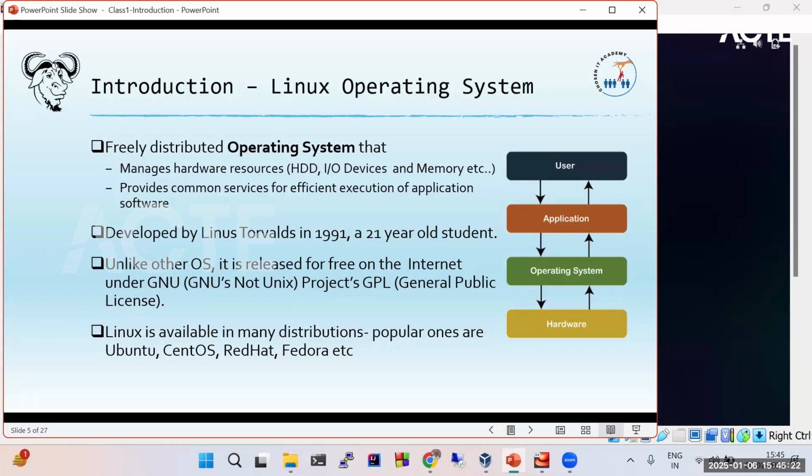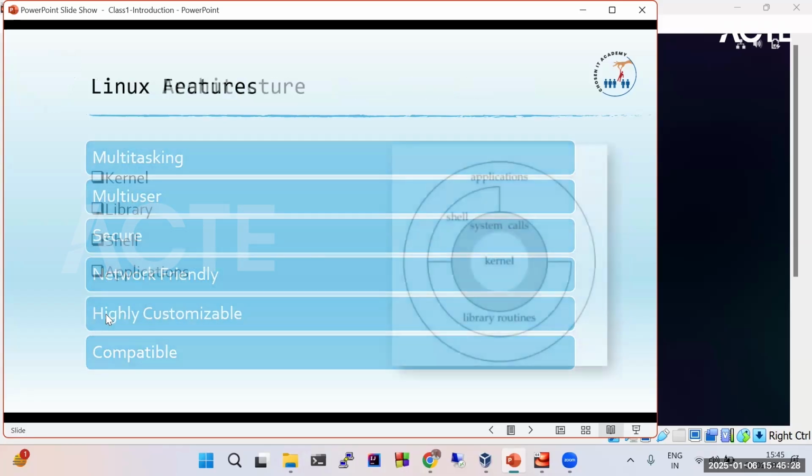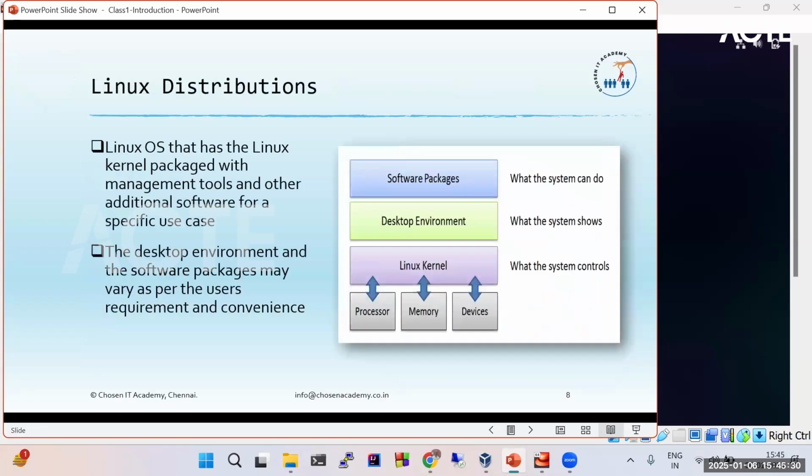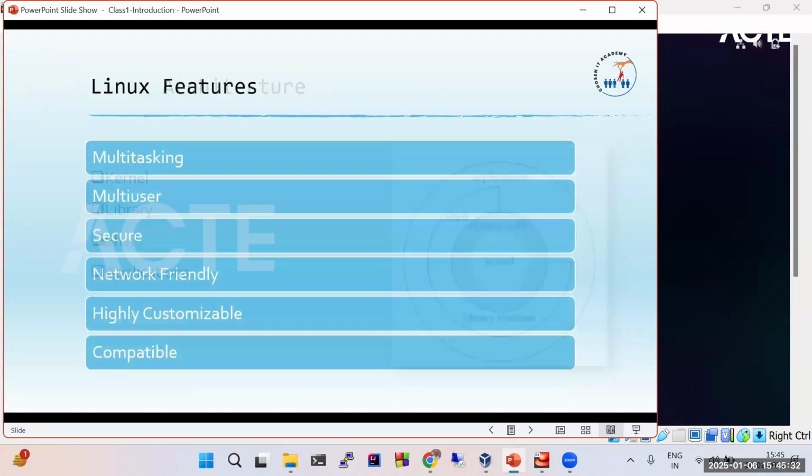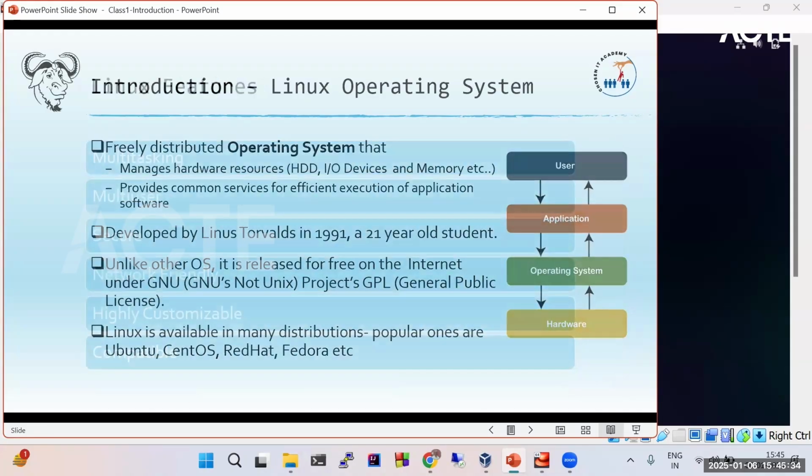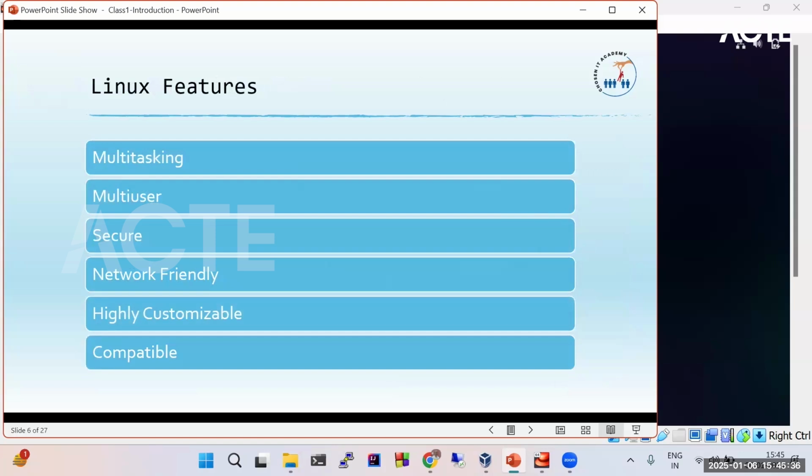Coming to the Linux distributions, we have many popular ones. I'll talk about the distributions a little later in another slide. The high-level Linux features are multitasking and multi-user support. Security is very good. It's network friendly and highly customizable.